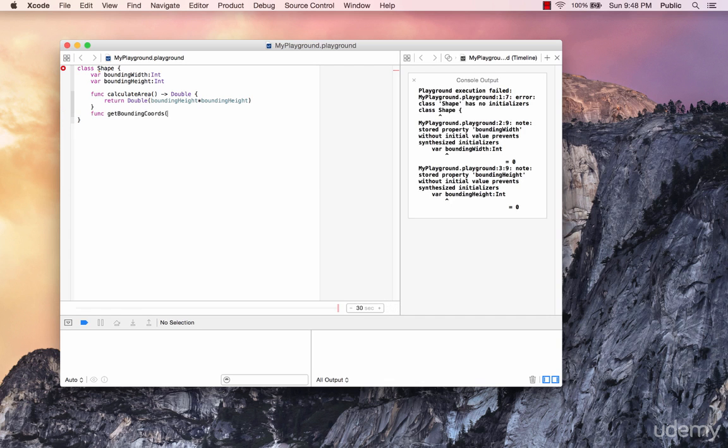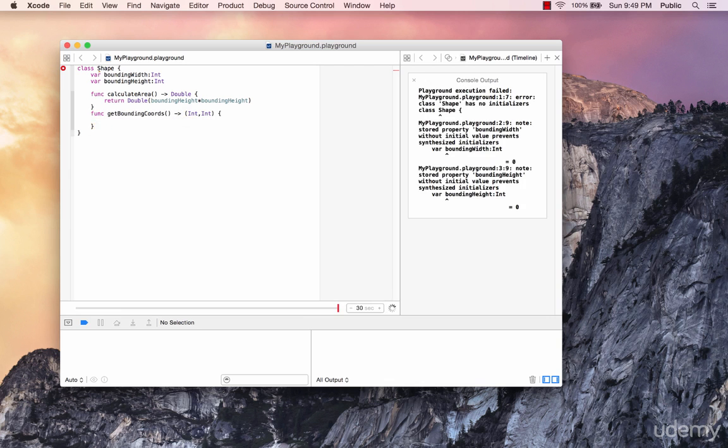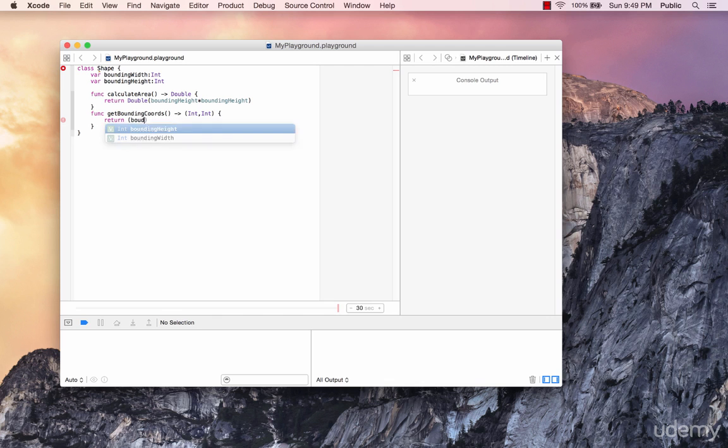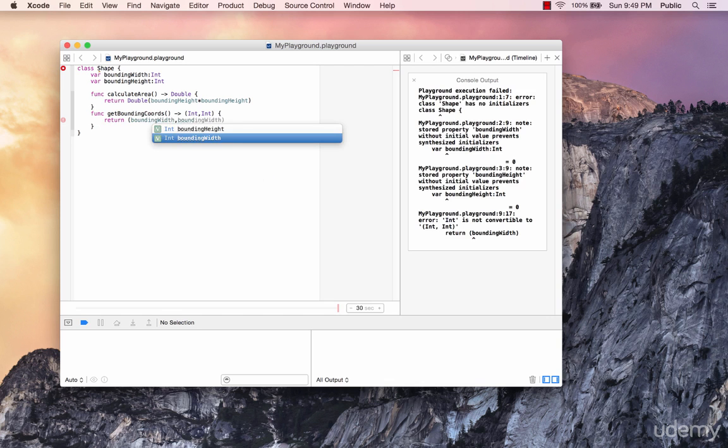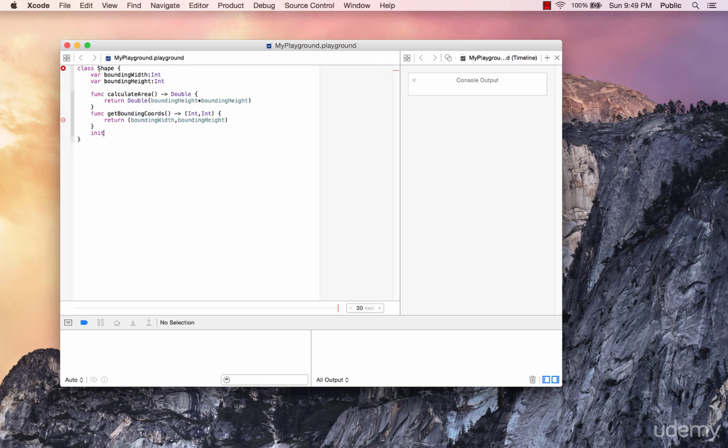Get bounding coordinates, we need some way to return those. So we'll return a tuple, and there's that. And now we create an initializer.